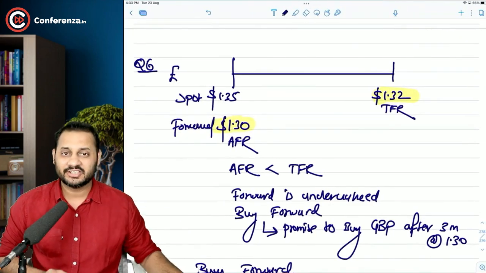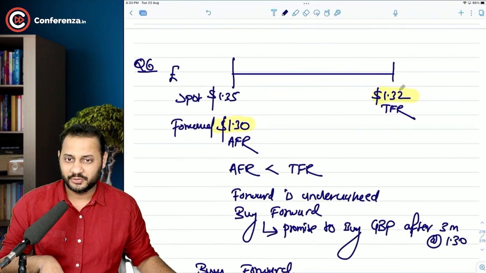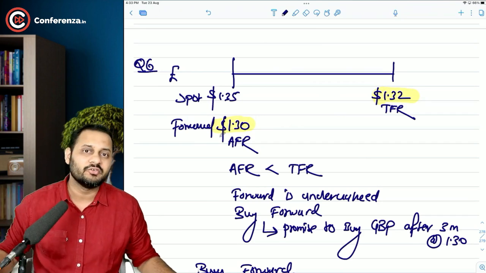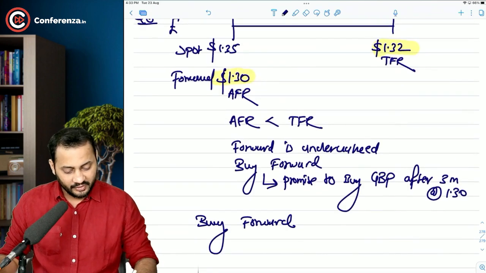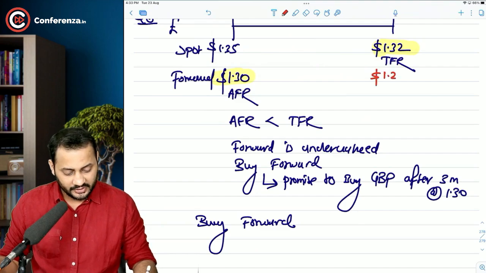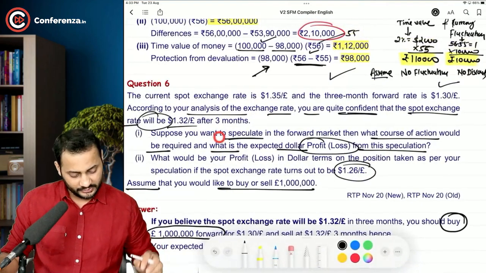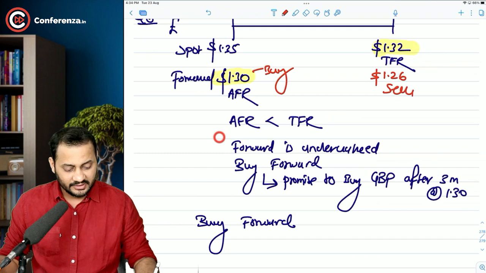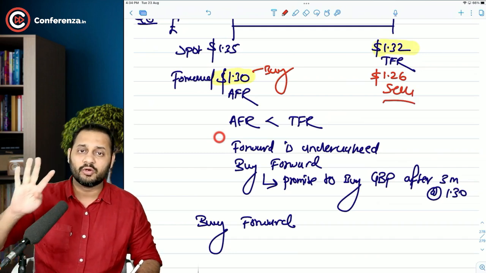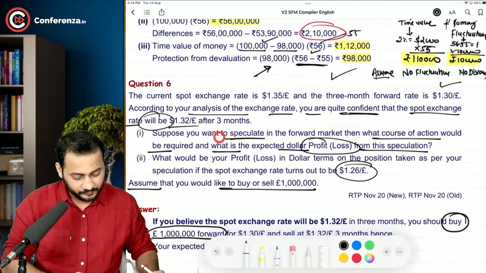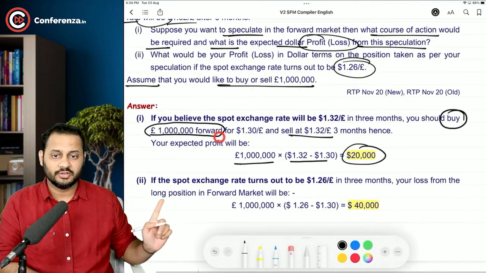See, on the basis of your estimation that it is going to go to 1.32, you took the forward rate. You bought the forward contract. You have taken a buy position in the forward contract, and after reaching the end of the 3 months, you saw that the rate is $1.26 per pound. Is it 26? Yeah. You will be at a loss because your buying rate was 1.30. Your selling rate will be 1.26. You will lose $0.04 on every pound. That's a loss of $40,000.